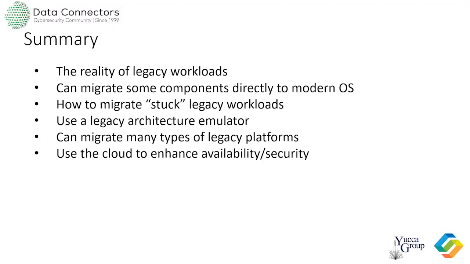So in summary, we have the reality of legacy workloads. We live with them. They're here. We've got to deal with them. We can migrate some of the pieces, the components of those, directly to Linux. The rest of them, we can do lift and shift migrations onto legacy architecture emulators running on x86 Linux. And we can do that for a bunch of different legacy platforms. And then use the cloud and all of its rich feature set functionality to apply availability and security to all those legacy architectures.